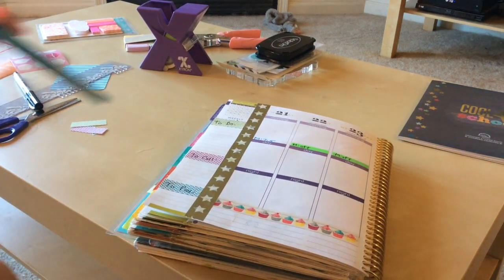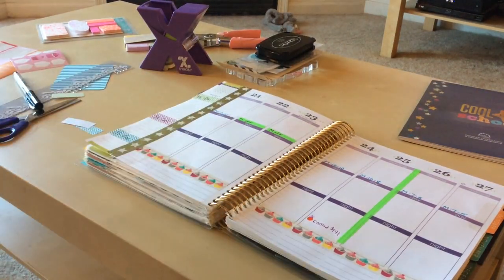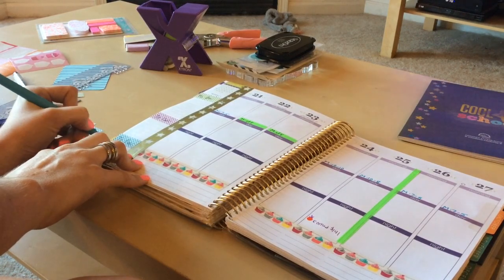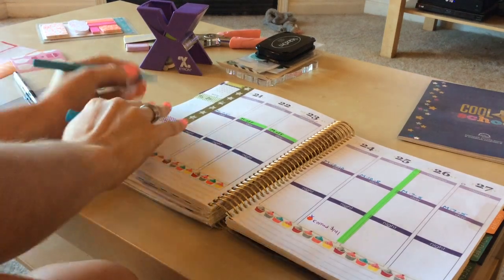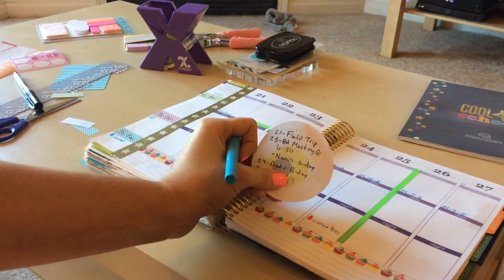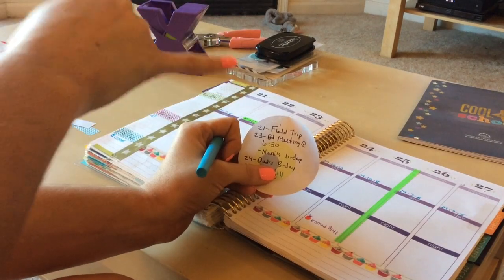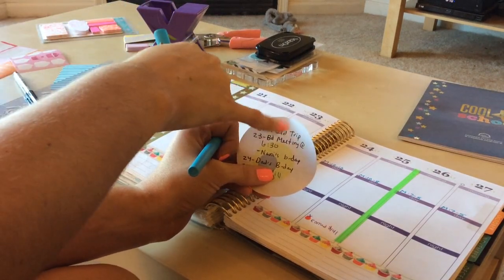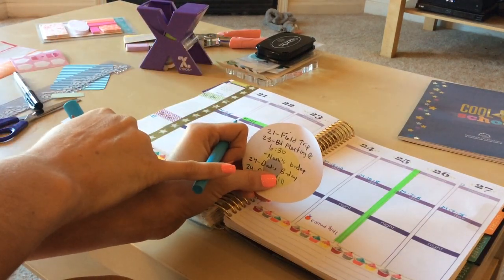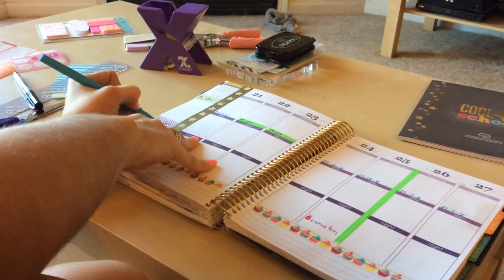I don't always have the same number of lines on each one because sometimes I have more bills due that week than other times. This week I only have ComEd, and I already paid that, which is awesome. So I do write it down, and then I just put a little X for it. For to call, I'm starting to use these little guys that I think I purchased from someone in the marketplace, last year's Target Dollar Spot sticky notes. They're eyeballs for Halloween, and I wanted to start using them. So I wrote a list of things that I need to do, call, and pay.